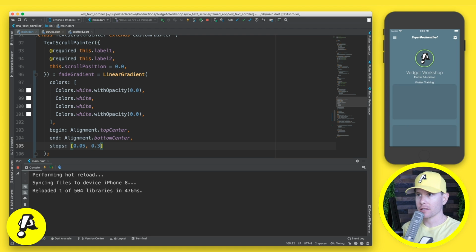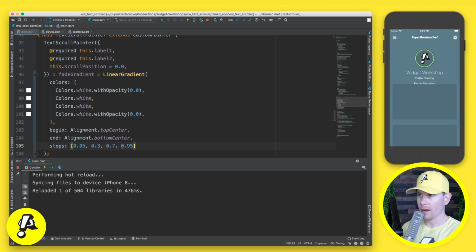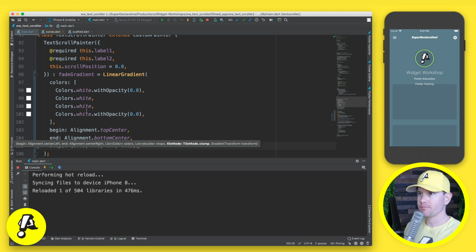Then we want the second stop to be 30%, then 70%, and finally 95%. What this has the effect of doing is it takes the transparent parts and pushes them to the fringe. So we have just a little bit of transparency at the top and the bottom.